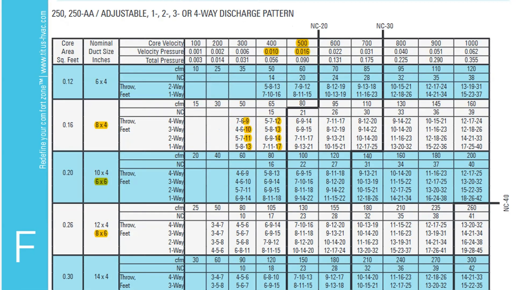Here is a snapshot from performance data for a Titus grill. On the left side we can see the grill sizes. At the top we have the velocity of the air coming out of the grill at the face. For each grill there is a column for CFM, and there's a row for each of the possible direction configurations for that grill — whether it only has louvers to throw air in one direction, all the way up to if it's able to throw air in all four directions.